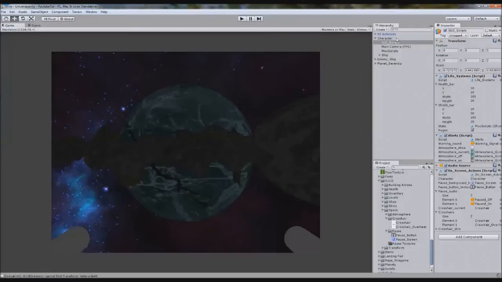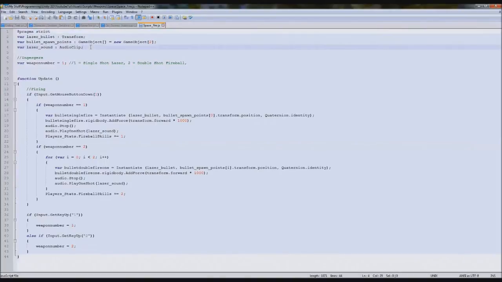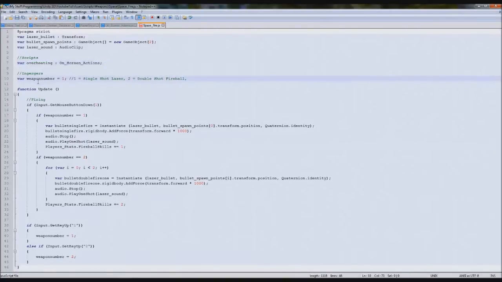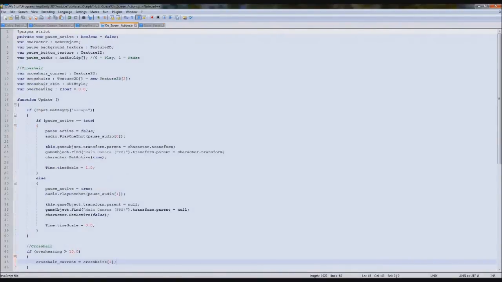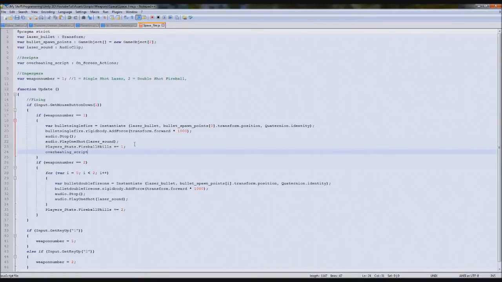Really, really easy. So we're going to go back, and we're going to find our player fire script, space fire here. And all we're going to do up here is type var overheating on screen actions, like we've done many, many times before, and we'll assign that manually just to save a tiny bit of processing power. And now what we're going to do, every time we fire, we need it to bump up the overheating dot overheating. So basically down here we'll put play.fireball skills increase overheating dot overheating plus equals. So every time we fire one of these fireballs, it'll get quite warm, we'll say 0.5. So you can fire quite a few. With maths off the top of my head to 10, that'd be 20 fireballs would overheat you.